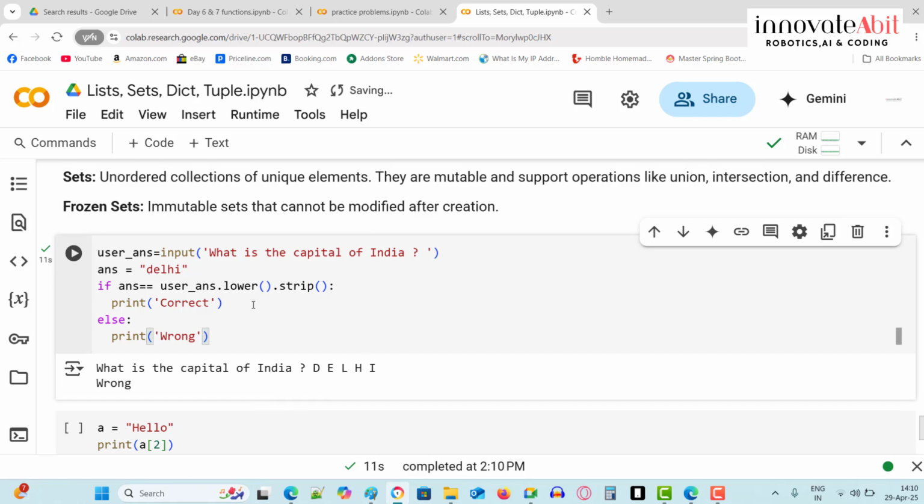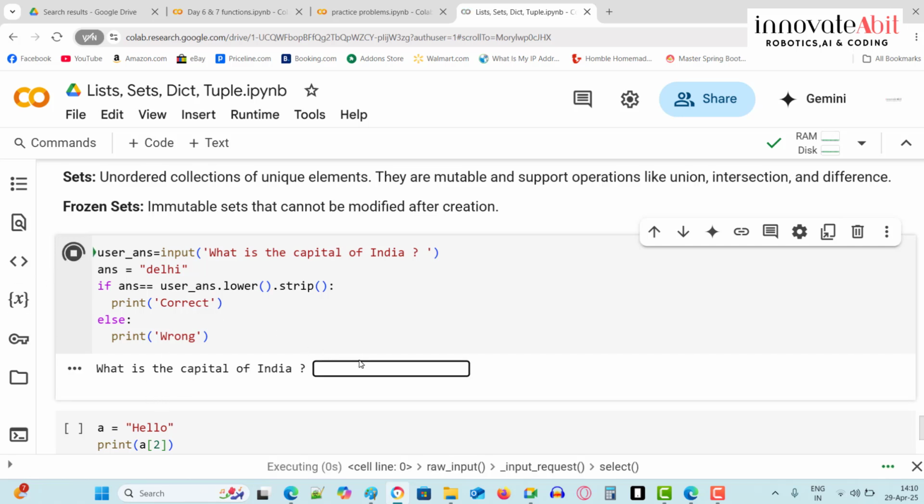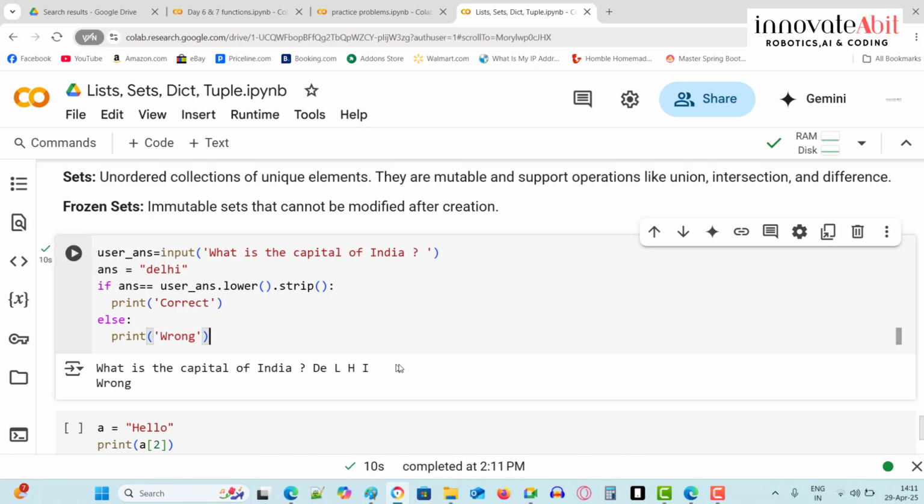Okay. Now your task before the next class. Till here it is okay. Now suppose the user is entering the answer like this: D space L space H space I. So now you have to correct this.